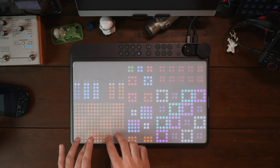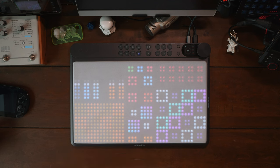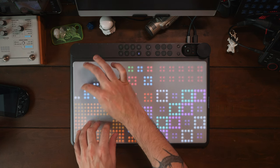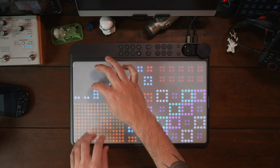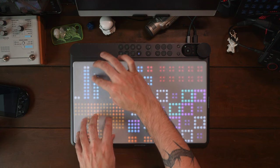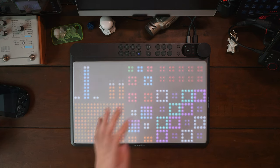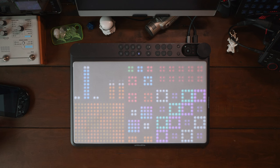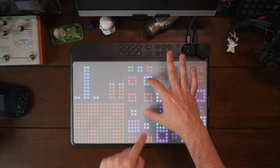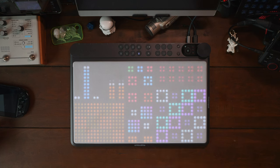I have access to all these different instruments, a bunch of different effects, including effects on my master, including the filtering, the low pass filter there, the auto pan. These squares here are launching vocal samples. This blue button here I used during the performance is a solo button for that vocal sample channel, which is very fun when you're doing the performance. But how was this performance even achievable?